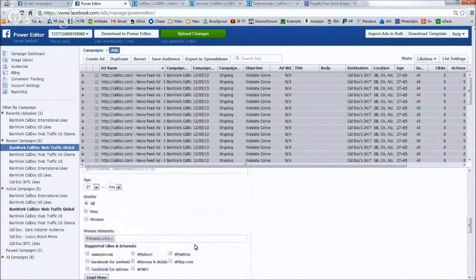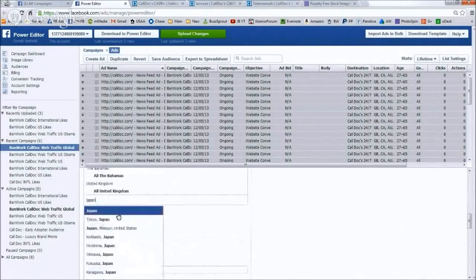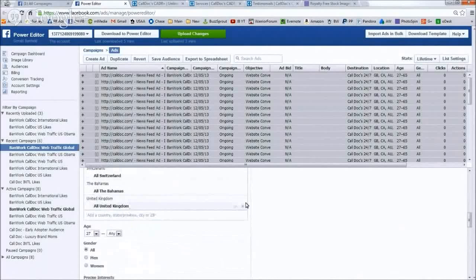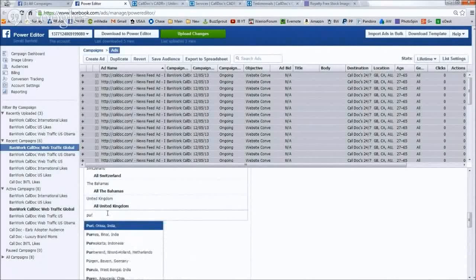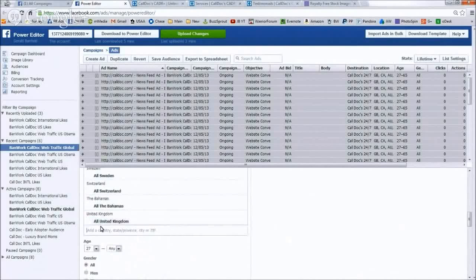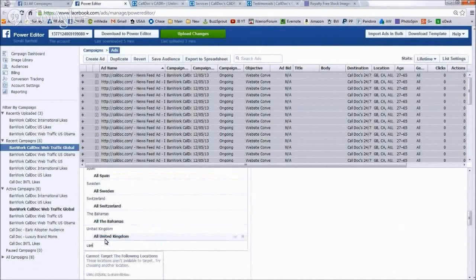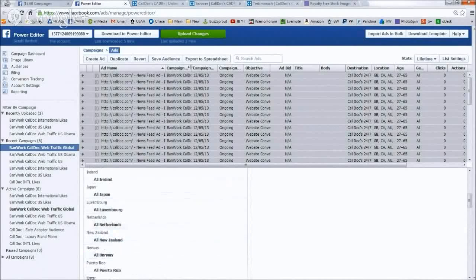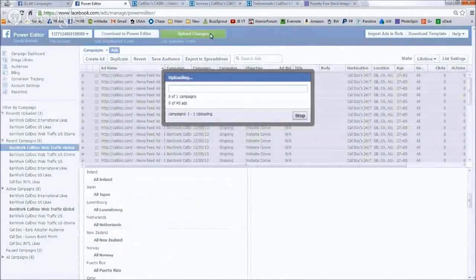Okay, so now I've got a global campaign. I can even throw, say, maybe Japan in. I probably don't want the United, well, I'll put the United Kingdom in right now because I don't know. But the client will easily be able to see if they're getting conversions from somewhere. Right, so there, I've got a nice list of international campaigns. Now I'll upload that.